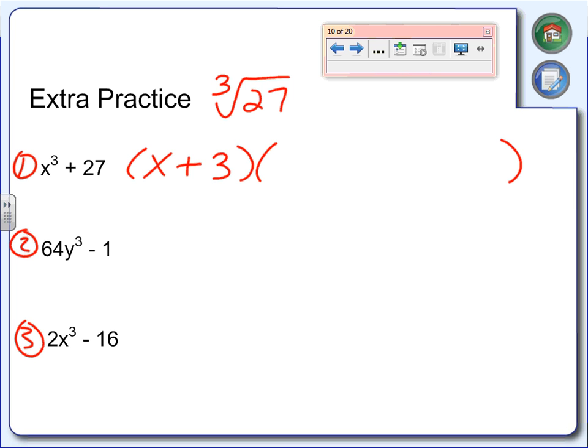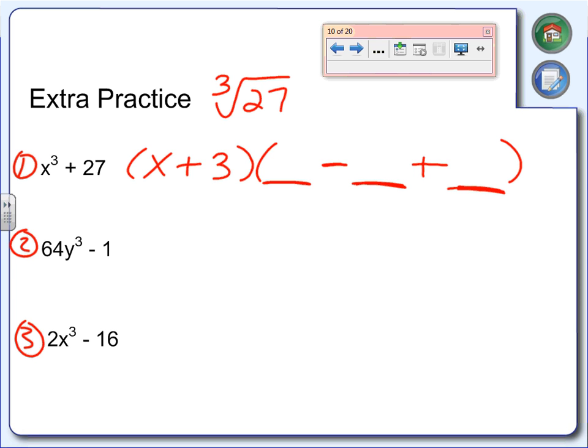All right, so we've got the binomial part taken care of. Now we need to come over here and figure out what the trinomial is. So let me remind you that since I have a plus sign right here, I should have a minus sign over here. The 2 signs are always going to be opposites of each other. The sign in the binomial and the first sign in the trinomial are always opposites. As a matter of fact, the second sign in the trinomial is always going to be a plus sign. Always, always, always.